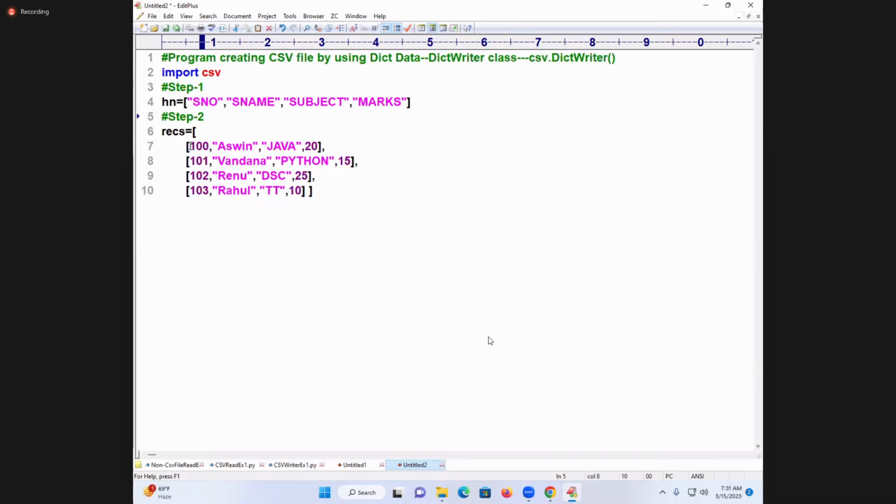How will I create the dictionary of data? First of all, I will write, this is a list I will take. Internally see what I am doing. Whatever the header names you have taken, the same thing you try to take. How do you take the same thing now, students? So there you take it. SNO is equal to. SNO colon you are writing.